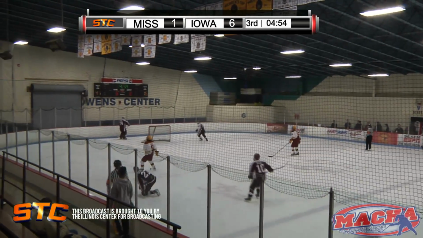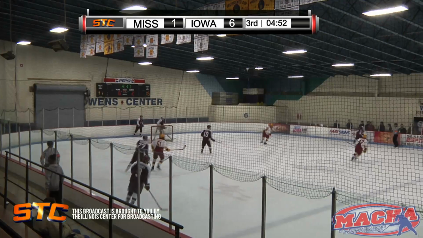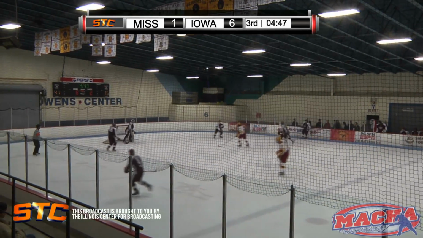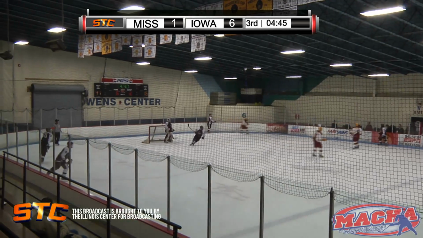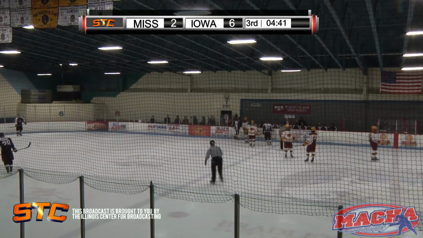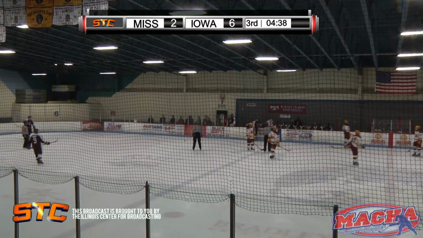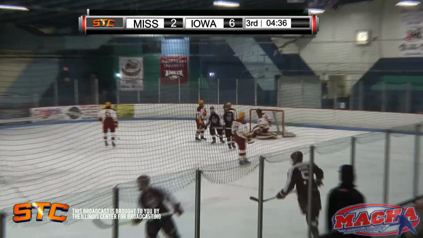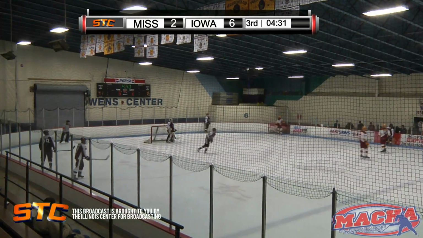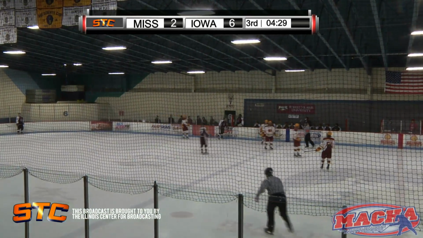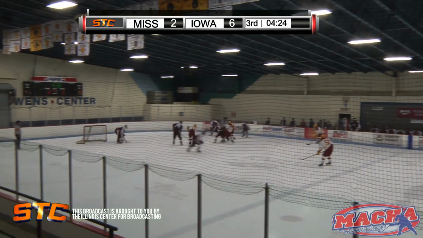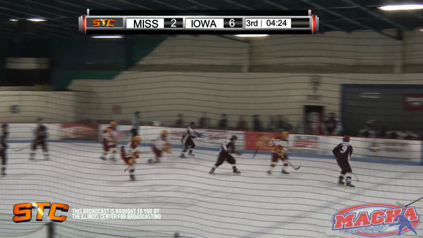Cyclones chasing after it. Gross. And Parker rings it around to the far side to Sabo. Sabo tried to clear. Puck was deflected. However, Ellis takes possession. And he tried to ring it around the boards, but got it just over the glass. And we're going to have a face-off inside the Bears zone. Iowa State leading 6-2 here with 4:30 to go. So Ellis tried to ring it around the glass, but got a little too much on it and sent it over. All right, the Bears win the draw.